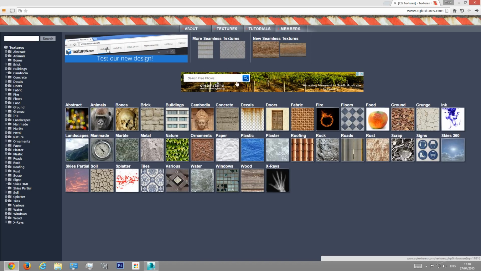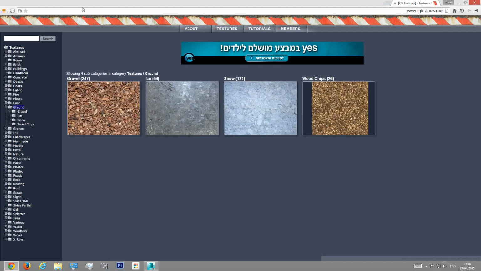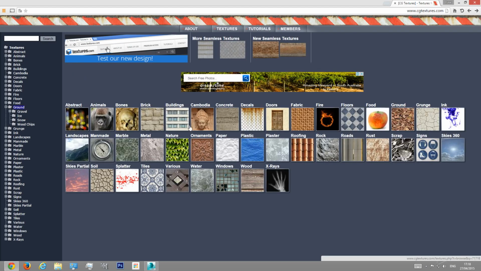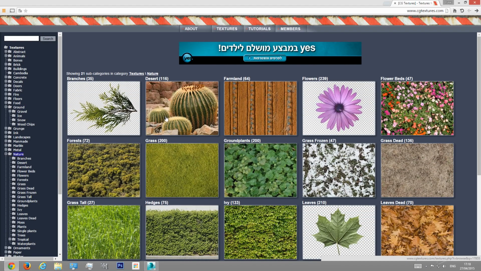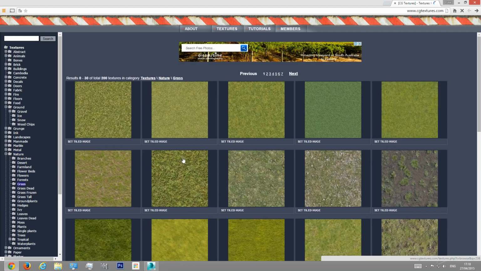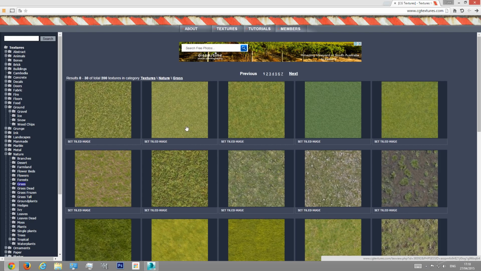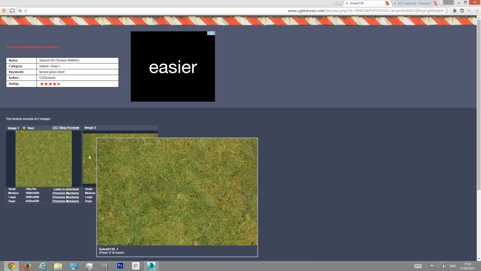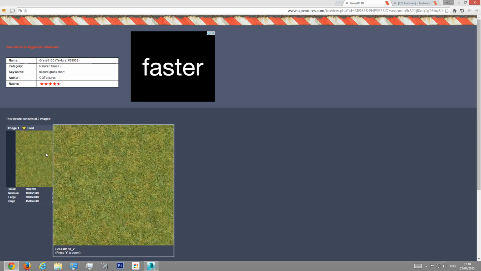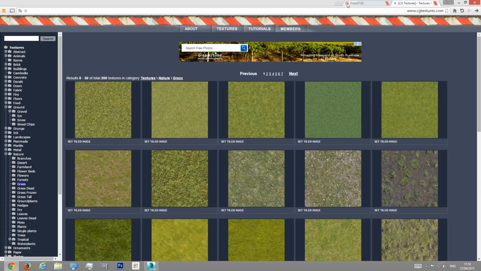Let's go inside the site. This is a great site for 3D textures, or any kind of textures that I can use for 3D scenes. You have grass somewhere here, I think in ground. No, let's go back. Nature, grass. Okay, I'm going to click on grass and I'm going to select the kind of grass I want to use. I think, let's see, how about this one? Yeah, this seems good. Maybe let's try another one.